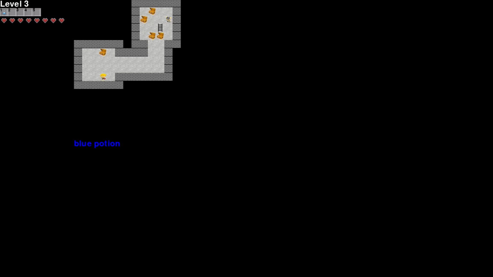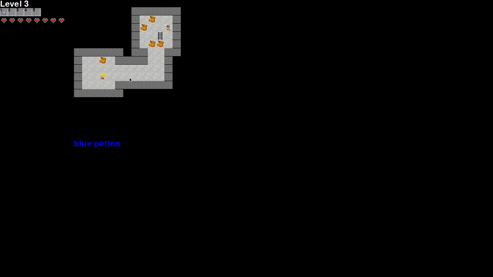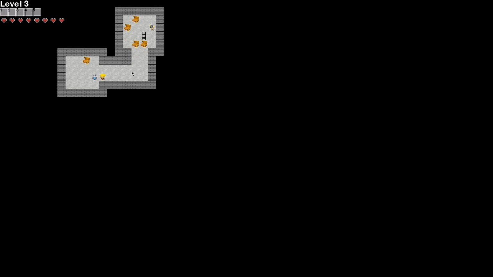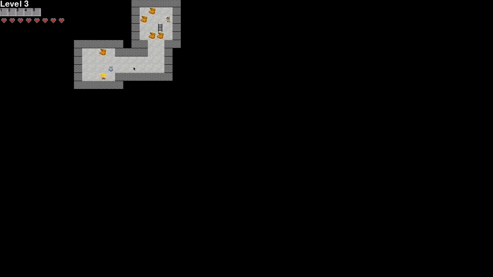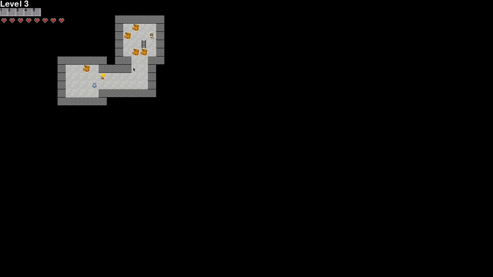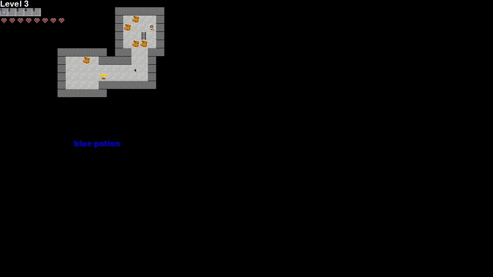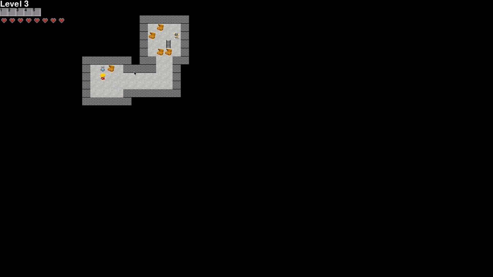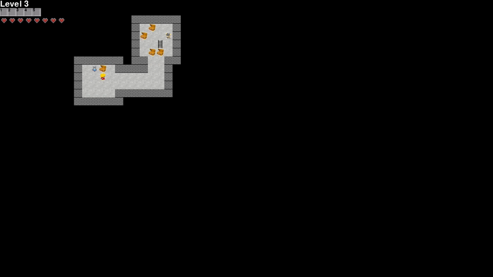In order to test if pressing R will drop the currently selected item, I've spawned into a new map and picked up a blue potion. I will now press R. As you can see, the item is dropped to the floor. The tile that it was dropped on was given new properties correctly, like occupied being set to true. I can pick it up again, and those same properties are now removed from the tile, and I can drop it again. So as you can see, this works as intended and no further action is required.